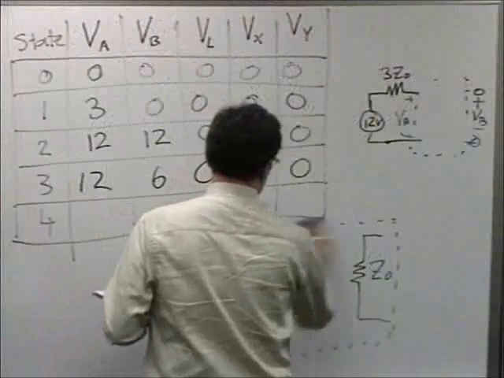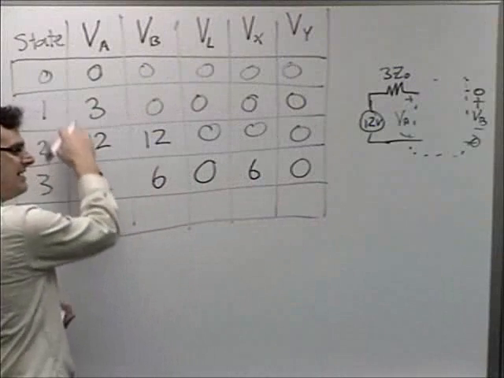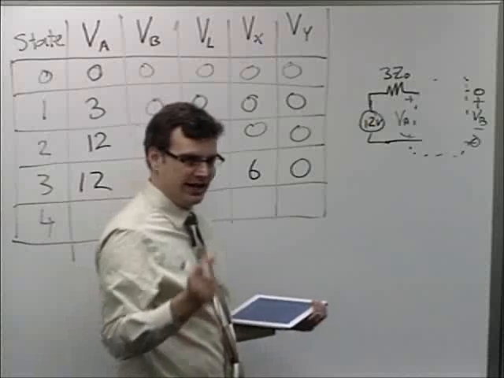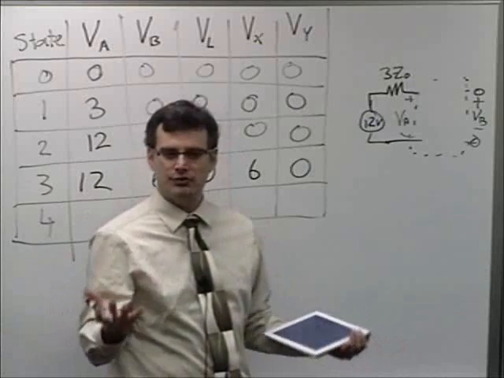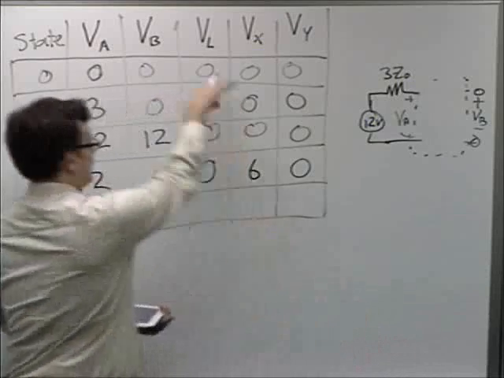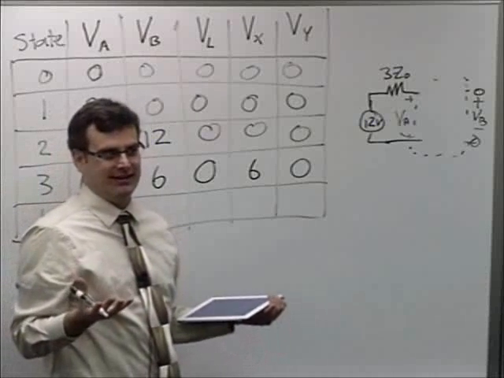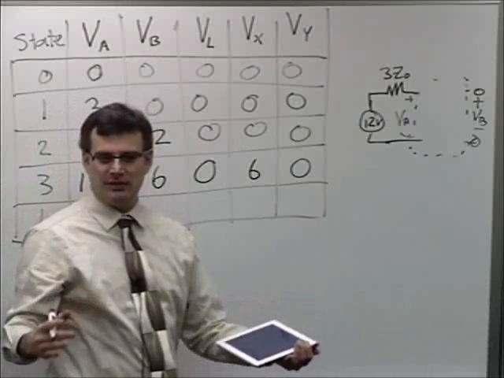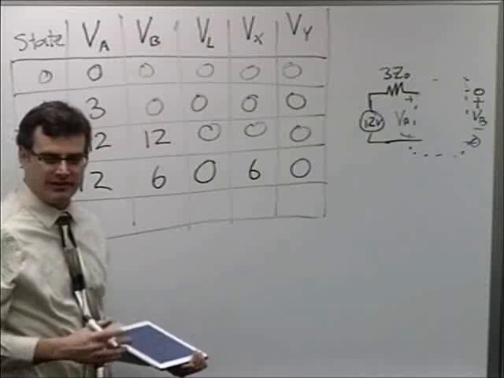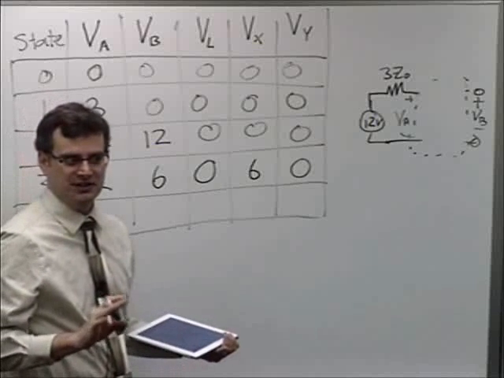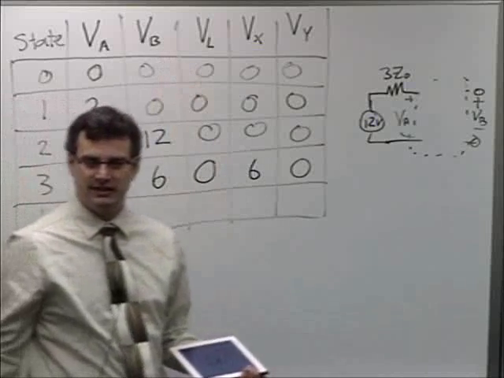So let's do this last line. And again, the nice thing about these problems is that your steady states are usually pretty easy to calculate. All you've got to do is turn all of your transmission lines into short circuits and just do simple circuit theory. And in a way, every other state in these problems is usually one of those steady states. So it sort of gives you some ability to reset your answer, and so errors don't typically propagate downward, unless you're really confused in these problems.